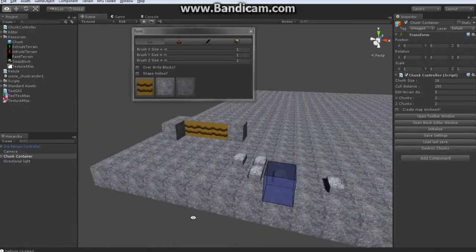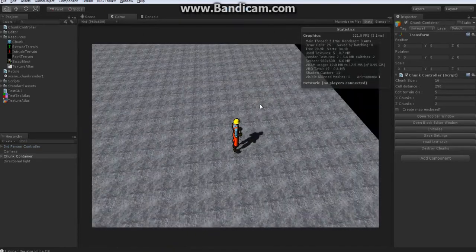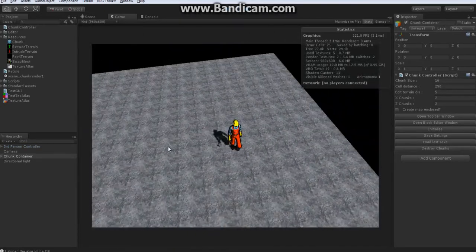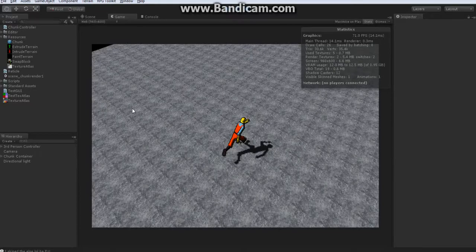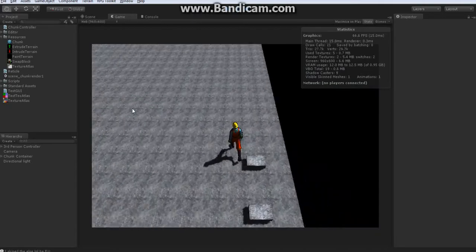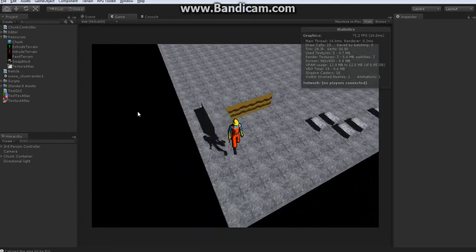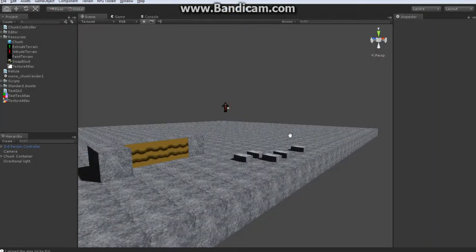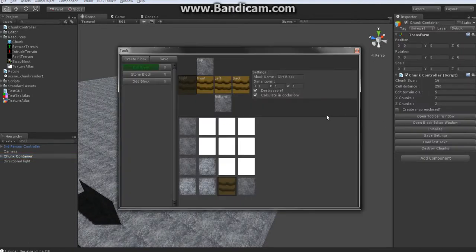I did figure out the lag issue when I would hit play and it would start lagging. You'll see it here in a second. You see how it's lagging? This is because I have chunk container selected. Just deselect it and the lag goes away. And you'll see that the blocks you created are still calculated in collision and things like that. It all works, but now you folks have a block editor that's working. I will be adding more options and other things later.